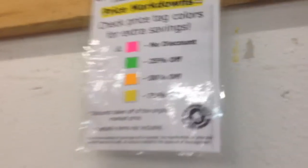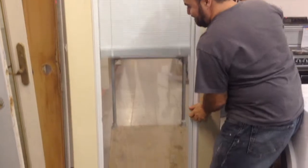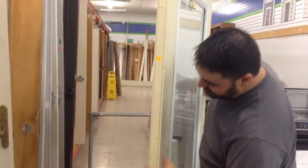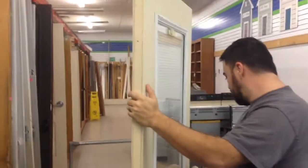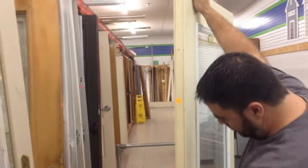Everything with the orange sticker is 50% off. I've been to several of these Habitat stores and usually the doors and windows are really inexpensive — like underpriced. Some other items are way overpriced, so you really got to shop around. This door is all metal with glass and blinds built into the inside — never been used. No hinges, no screw holes, no doorknob — $10 for this one.